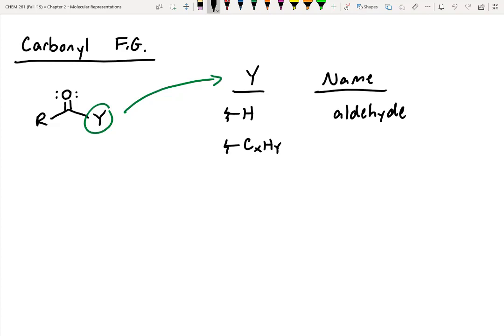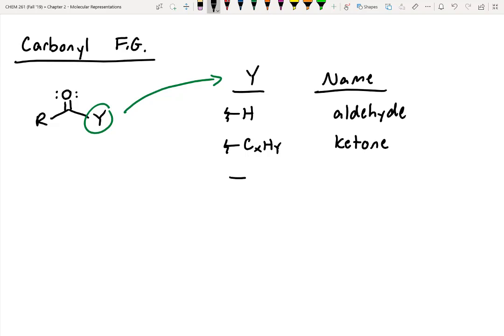All right, the next one means that we have some sort of hydrocarbon coming off that Y position, right? So we've got a hydrocarbon coming off of each side in this case. This would be called a ketone. Students will always ask me, will you mark me down if I spell it wrong? If I can understand what you're trying to write, I will give you credit. But if you're writing like aldehyde ketone, I'll be like, no, you don't get credit for both of those. So try to have it at least somewhat correct there.